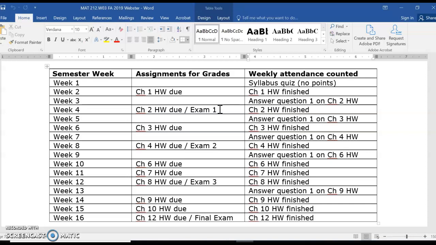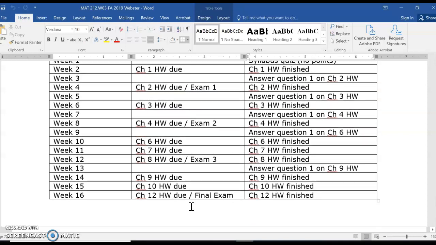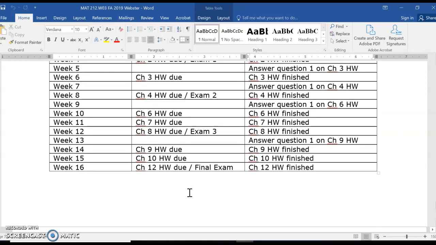Make sure you know the testing center's times, whatever location you're going to. But all homework is going to be due at Friday, 5 p.m. Exams, you can take anytime from Monday to Friday. And that's the same thing with the homework too. You can complete it anytime. In fact, if you want to complete all 12 homeworks, you could have done that right after you watch this video, I guess.